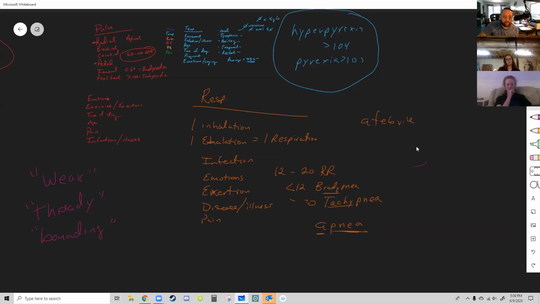Respirations can be even, meaning as we watch their chest rise, both sides are rising equally. Because if only one side's rising compared to the other, what does that tell me about their lungs? They're not working together, right? Yes, something's wrong. There's either a collapsed lung or a pneumothorax or something like that. It can be even, or unlabored, meaning they're just breathing like normal, or they can be labored.